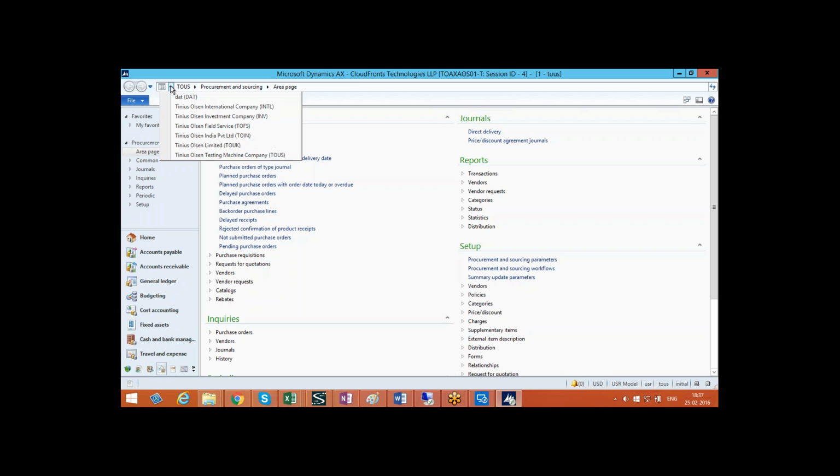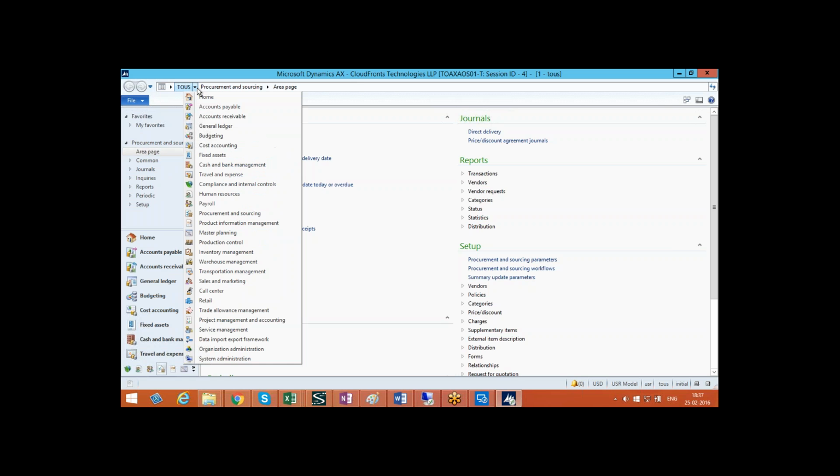On the URL you can see the different legal entities: TO India, TO UK, and TO US. Here you can see the list of different modules: accounts payable, accounts receivable, general ledger, budgeting, cost accounting, procurement and sourcing, product information management, and so on. In AX 2009 there is only the accounts payable module, but in AX 2012 it is divided into 2 modules: accounts payable and procurement and sourcing.